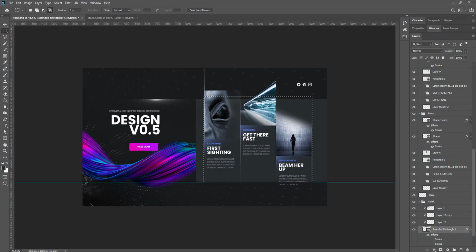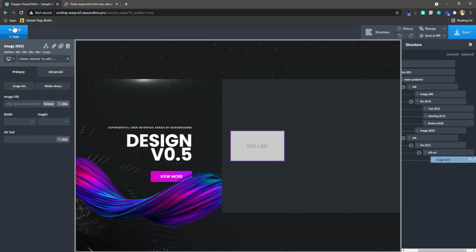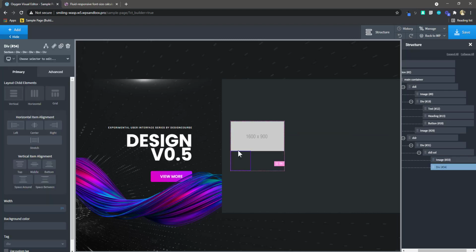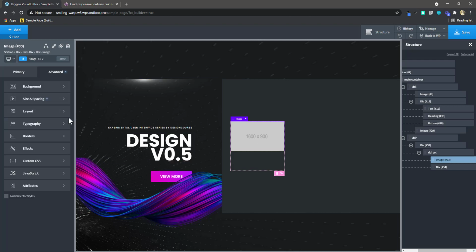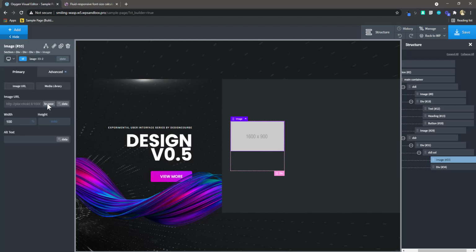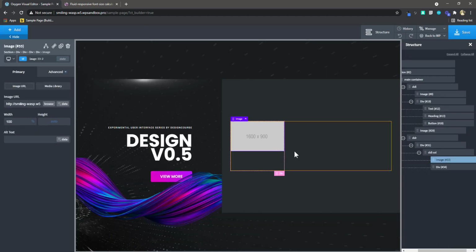So the next thing I'm gonna drop is another div under the image. So I'm just gonna drop another div. Okay, and of course it's gonna be 100% width. And by the way, our image is also going to be 100% width with the height of auto. And I'm just going to quickly drop in the image. The first one is this one. So let it work in.